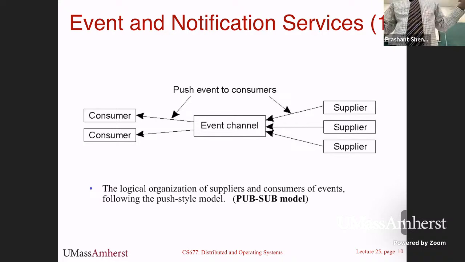So we have two entities in this case. Rather than a client and a server, you have publishers and subscribers. Publishers produce data. Subscribers consume data. And the way publishers and subscribers communicate is the publisher doesn't say, here's a data item, deliver it to this client. That's not how it works. What happens is the publisher is going to publish data and say, these are the characteristics of this data. The subscriber should have subscribed to certain types of data, saying, I'm interested in these types of events, or I'm interested in updates on these types of events.